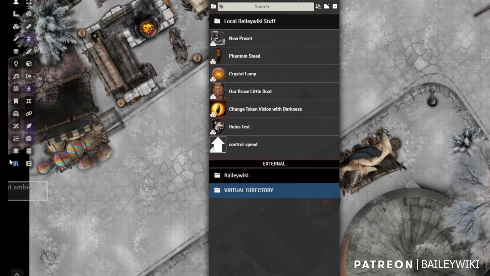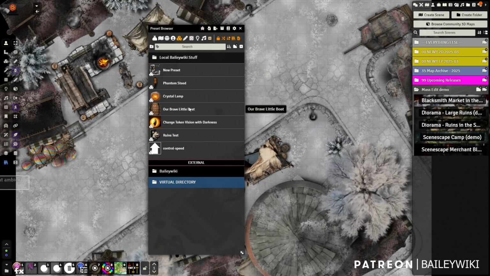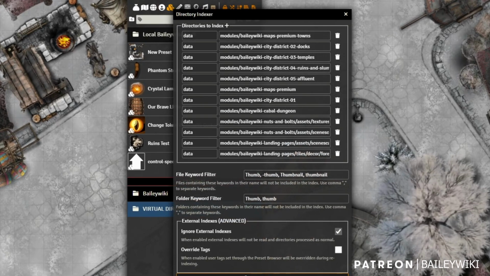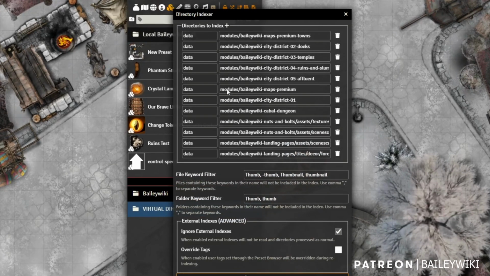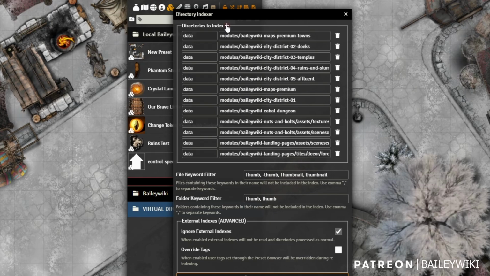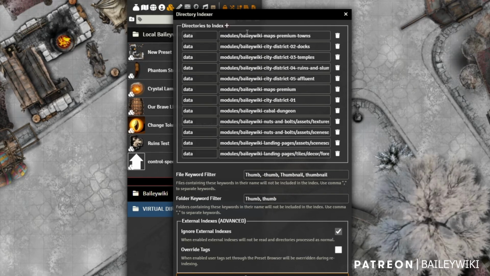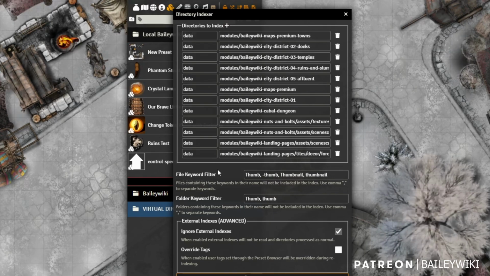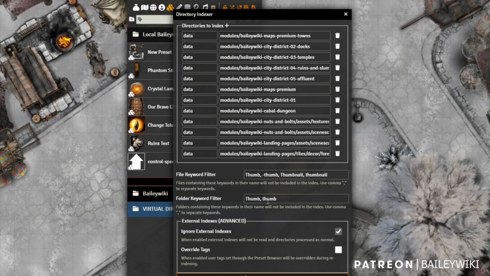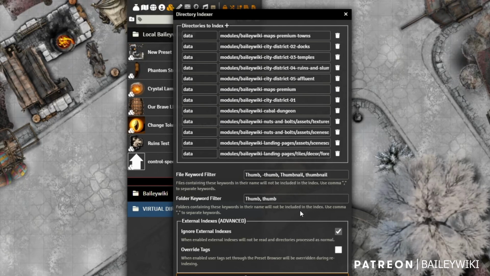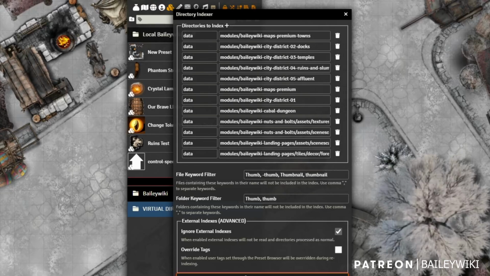If you have a lot of assets, when you open it the first time, it might be a little slower. Every time you open it now, after you've launched your world, it'll be faster. And what this does is it lets you index all of your stuff. So if you come up here to this little box, you can see you can add as many sources of assets as you want. I've just got my module selected because I use this world for packing up our releases. But you can add keyword filters and folder filters and basically index all your stuff, all your audio and tiles. And it'll make them all searchable by keyword.